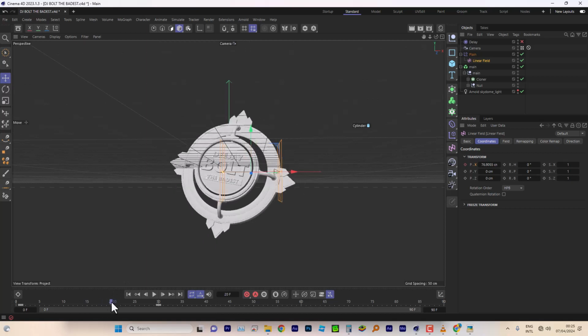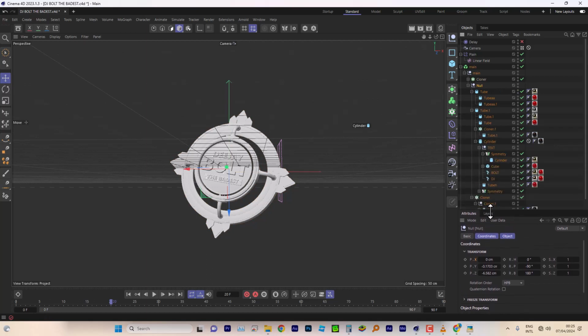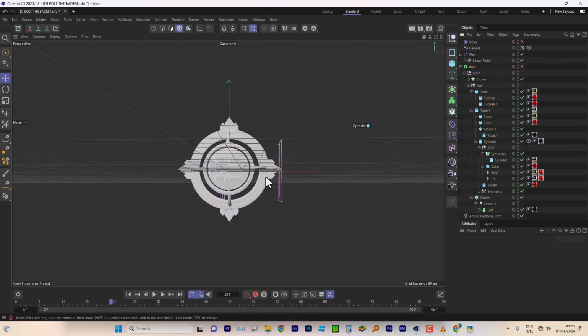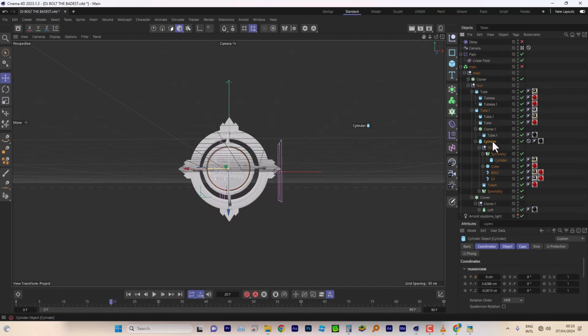So somewhere there. So you're going to select the middle part. It's probably in this layer. I think it's this one. Yes, it's this one. So I'll just call it mid part. So I want it to rotate.